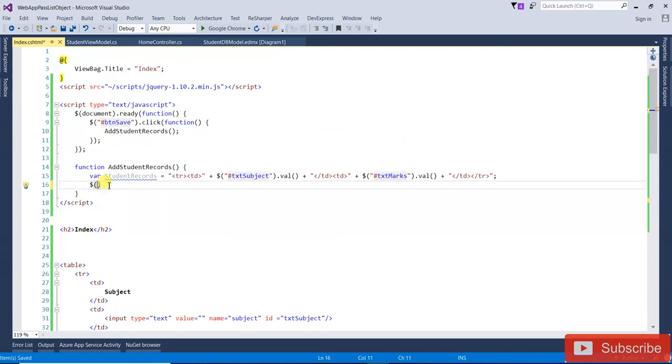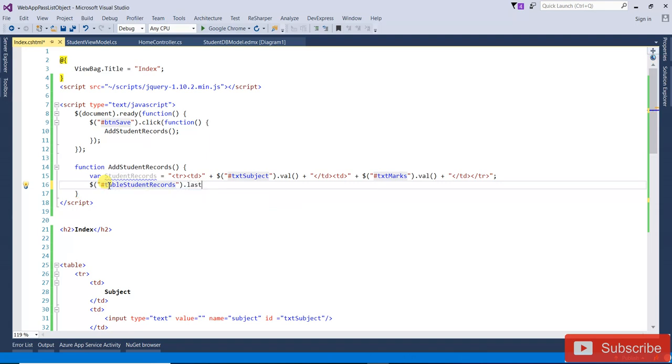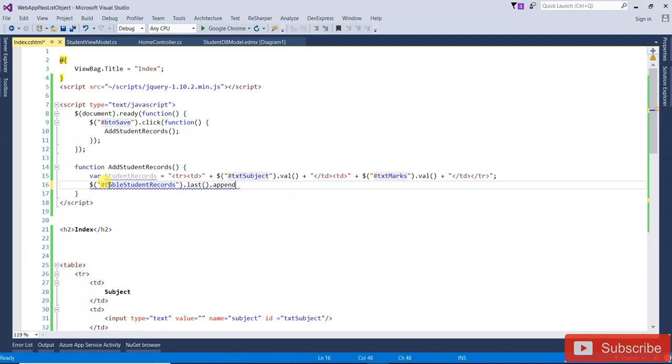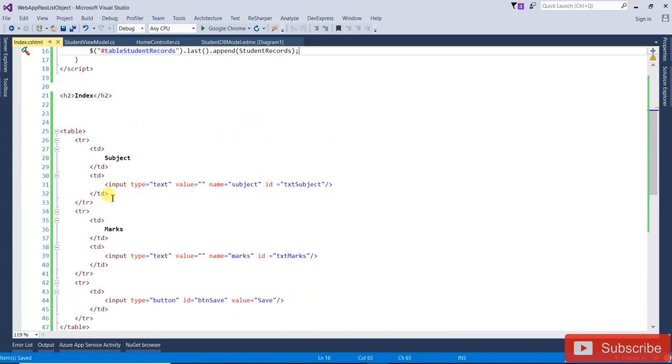Make it an id selector, your table selector dot, here you can use last dot append, your code, done.